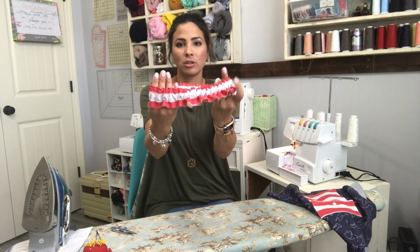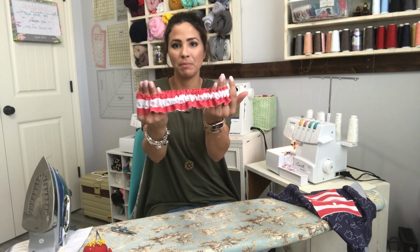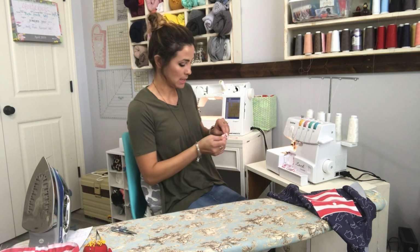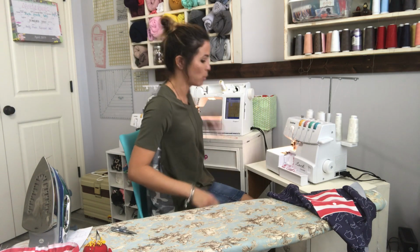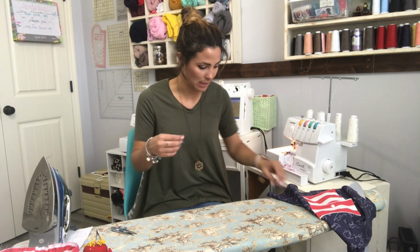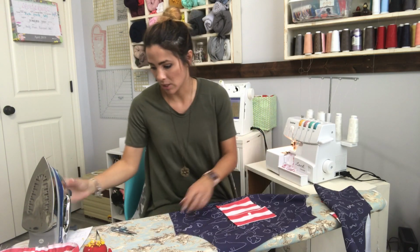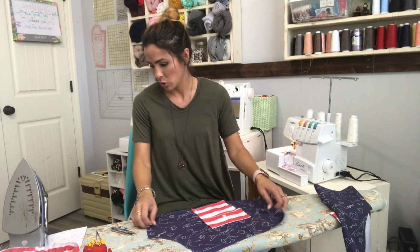See? That's why it looks really scrunched up, because it's a size bigger, but it's a waist smaller. Because like I told you earlier, I made it a size bigger for my son, but his waist is small. He's tiny, so I made it the size to fit his waist. So that's why it looks a little bit tighter, which will be fine.